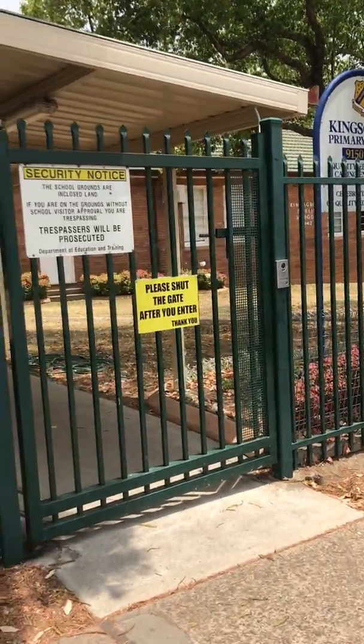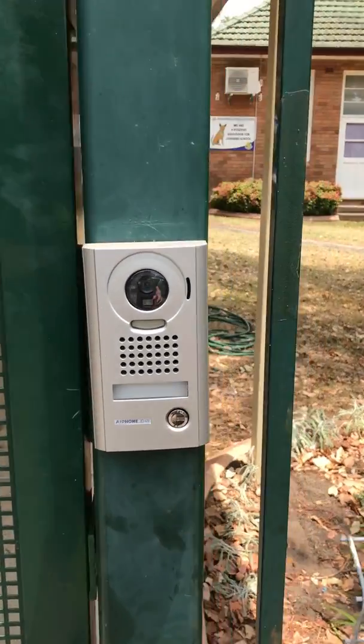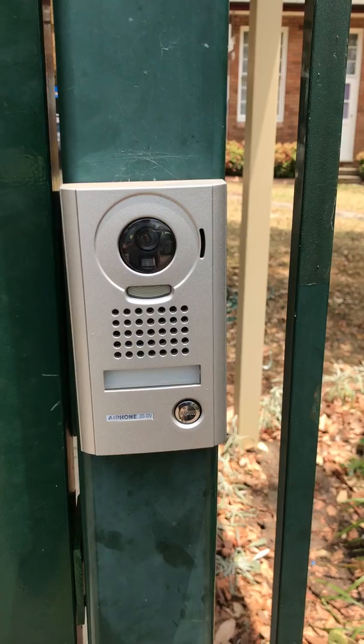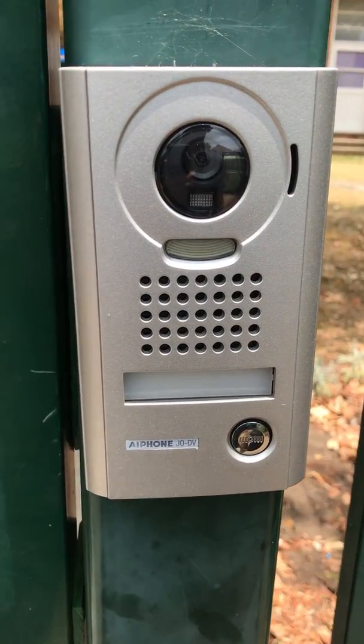Okay, here we go. You walk up to the gate. First of all, parents get to see the police shut gate after you. Then we got an intercom. Press the intercom, where they can see you through this. Hopefully.